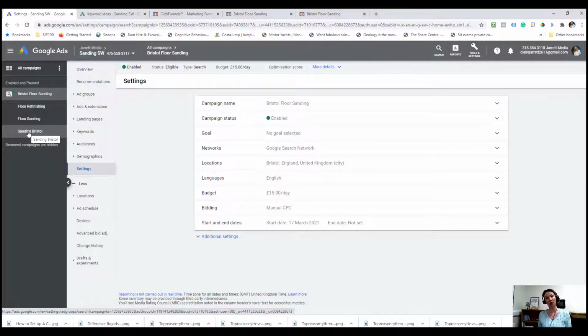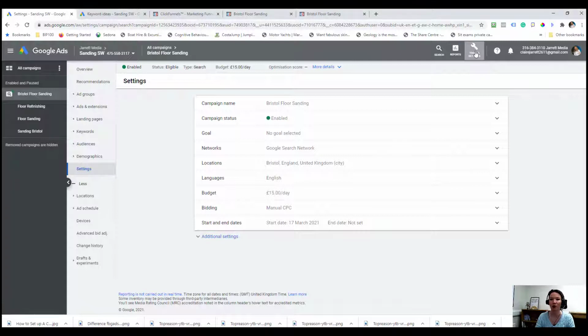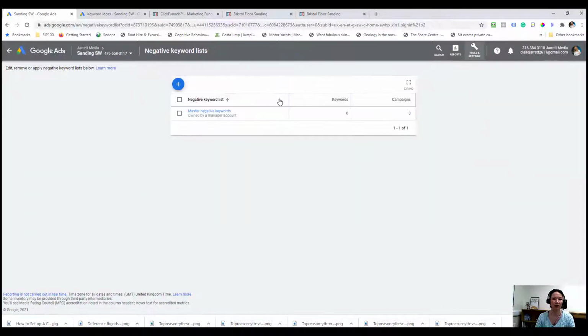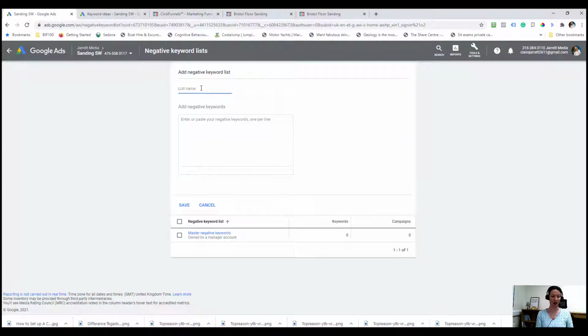Something you would then also want to do is add in negative keywords as well, to make sure you prevent traffic from coming in that you don't want, and that might be from neighbouring towns, it might be for B&Q and Amazon, etc., the likes of. So let's go and do that now. Okay, so we would go to Tools and Settings. Under the Shared Library, Negative Keyword Lists, we're going to click on the blue plus button, and we're going to create a list. I like to call it shared, because it then means I share it amongst all of the different campaigns that I'm running. You can call it whatever you like, your list of negative keywords.